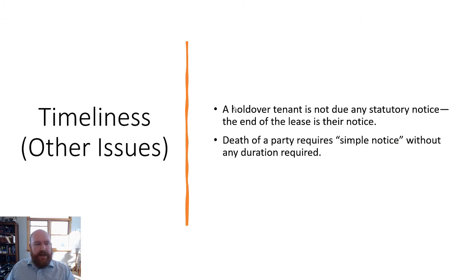There are some other issues we should talk about. One of the best situations is if, let's say, the lease is for a year and you're coming up on the year anniversary and the tenant doesn't move out, you actually don't need a notice to quit. The end of the lease was the tenant's notice to leave, so long as you don't accept another rent payment or take some other act which would create either a new tenancy or convert their existing tenancy to a month-to-month. I usually give what's called a 72-hour notice to quit, just to be sure. It's not required, but having that notice is helpful, especially for the court process. It's unusual not to have a notice to quit, and I think it's just good form to have it.